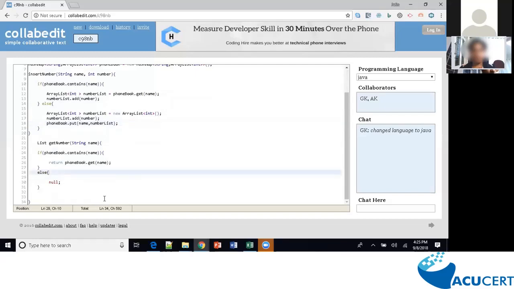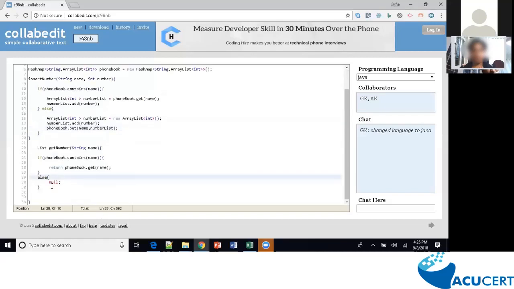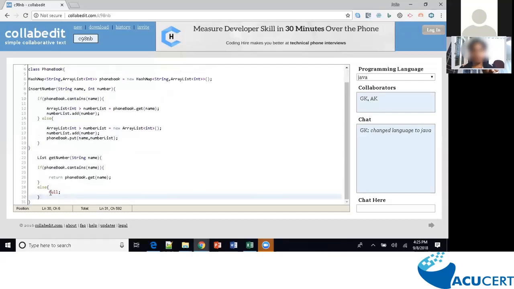There's one compile time issue with this code. Can you figure out what the issue is? I can even tell you the line number, 6.